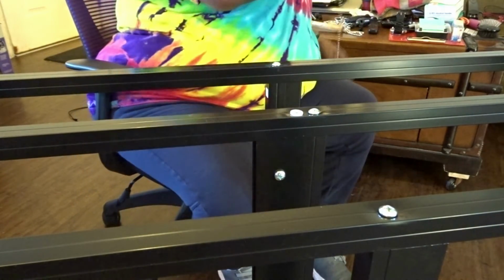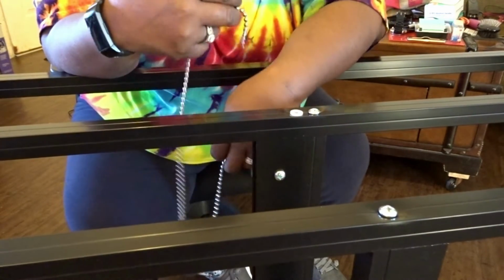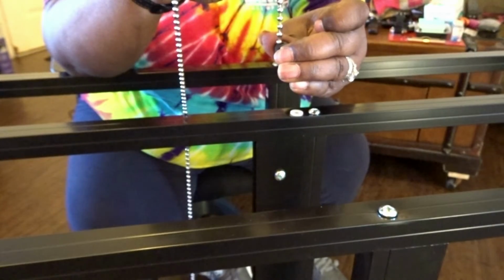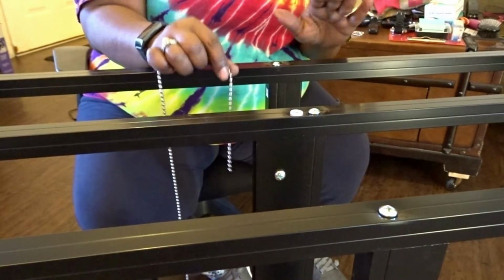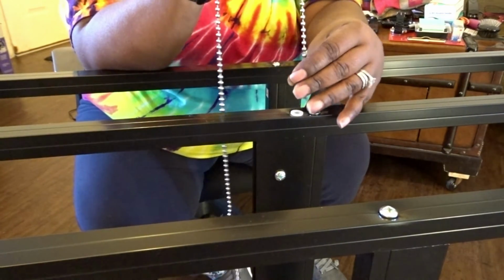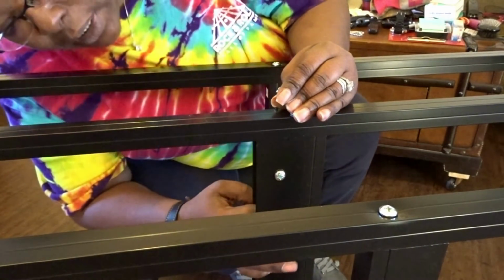And the last step that you need to do, and this is very important, because I didn't do this the very first time I put it together, and I had to take all of them out, is you want to feed the ball chain through the grip and pull it pretty much all the way through, so that way it's just easier. Now I will say you can put the ball chain in the hole standing up, but having it on its side is going to make your life a whole lot easier, because you're just going to feed it through and let it come down, and just reach in here.